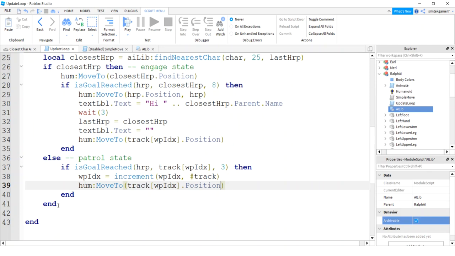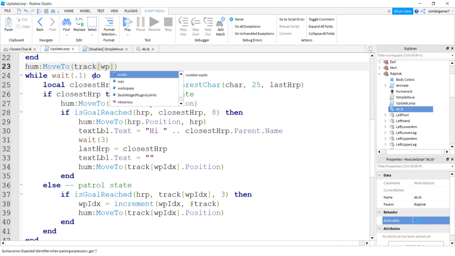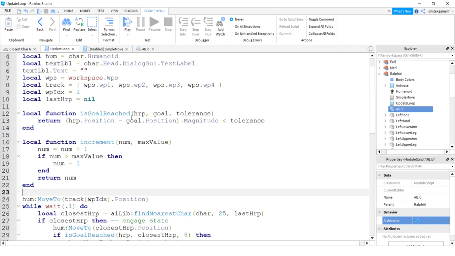One thing we need to do when we start the game, we need to start out moving, because if you'll notice, if we're not close to somebody, we're not going to start moving, right? So let's go ahead up here and do a humanoid move to, and we'll start with our track WP index dot position. All right, I'm going to put a space there. It's kind of small now, I know.